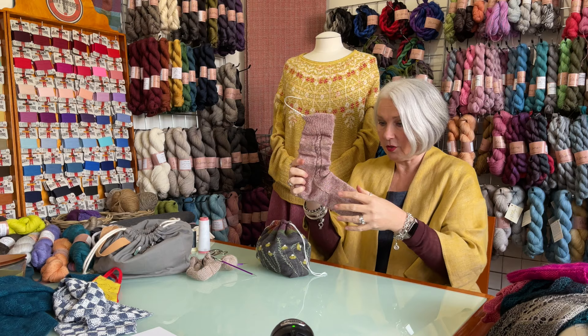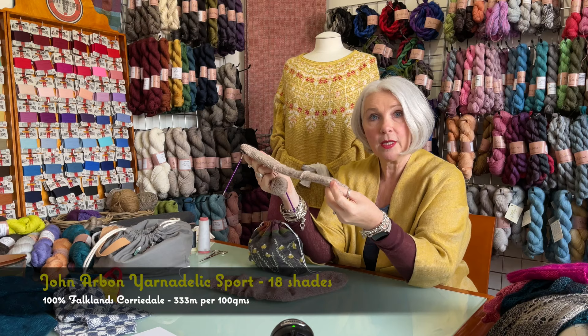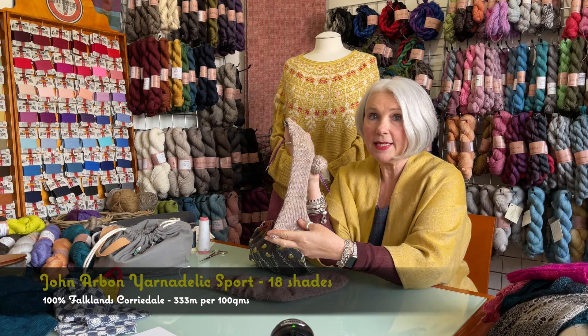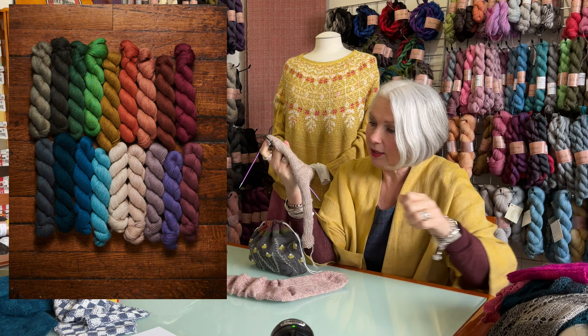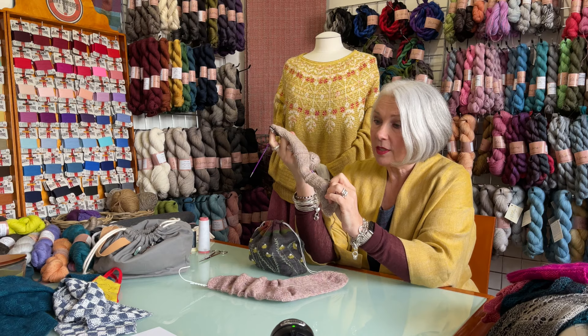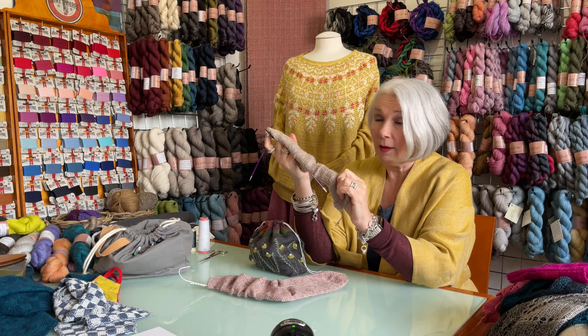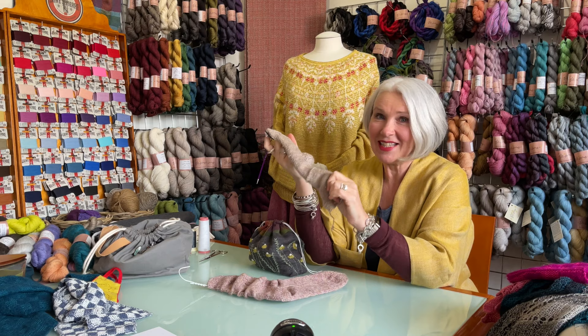The other thing that I'm knitting is a secret project. I'm using one of the John Arbon yarns — they do a whole series of mini-hanks. I've done a little sample in different needle sizes because I'm going to felt this sample and see how the yarn felts. The project I'm working on is a new design that I intend to felt after it's been knitted. So, fingers crossed that'll work — it's an exciting new project.